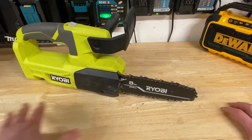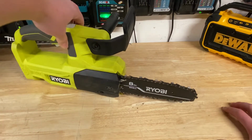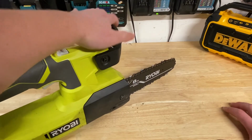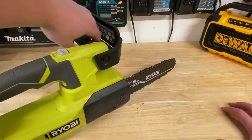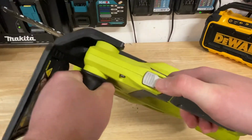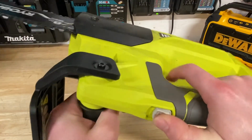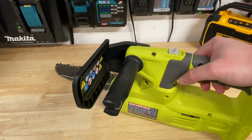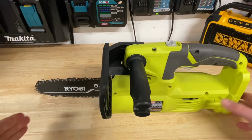Now, something to be careful with on this chainsaw, it doesn't have a chain brake up here, so it's just got more of like a hand guard, but there is no brake here. So you want to make sure that you're definitely careful when you're using this. And all you do is you pull back, click that, and you're good to go. That's pretty much it.